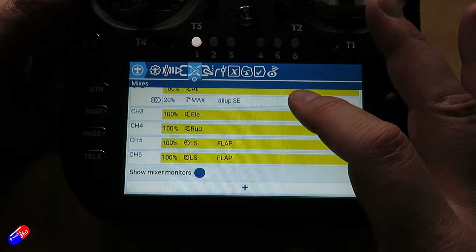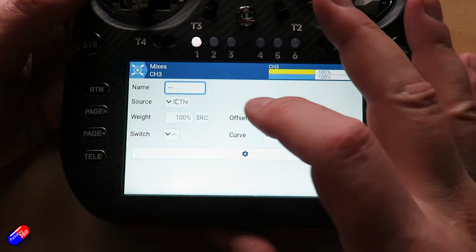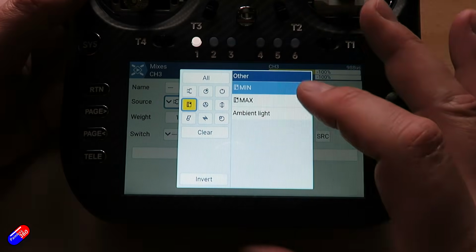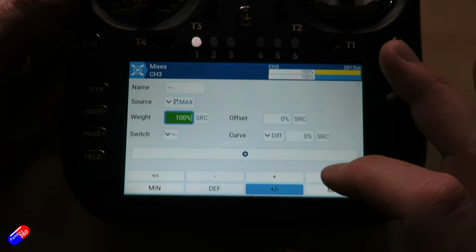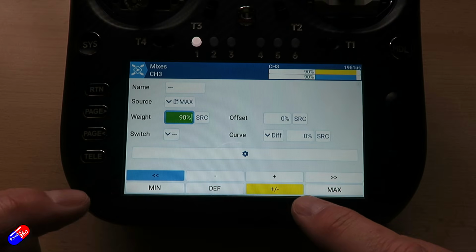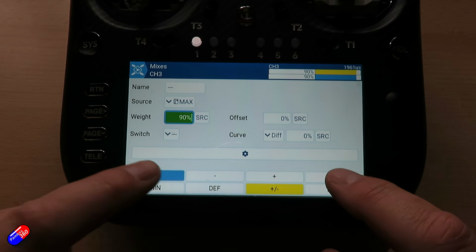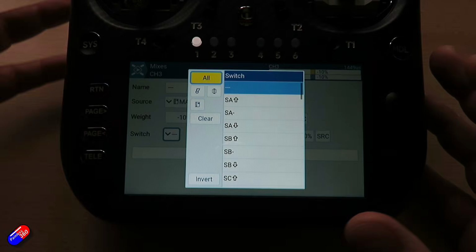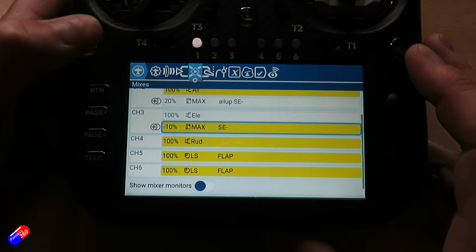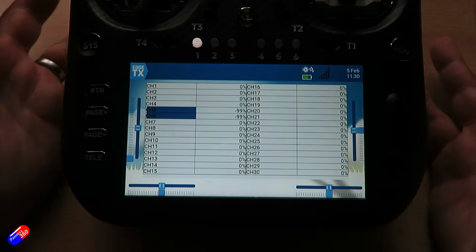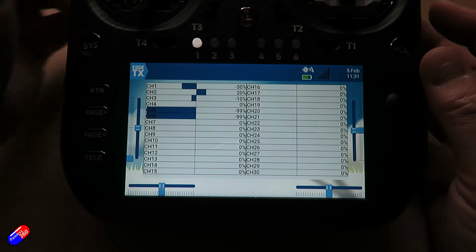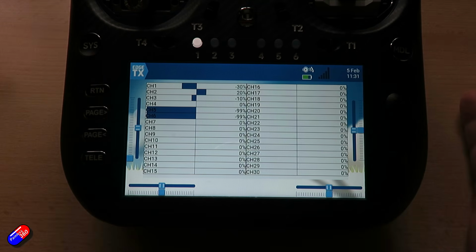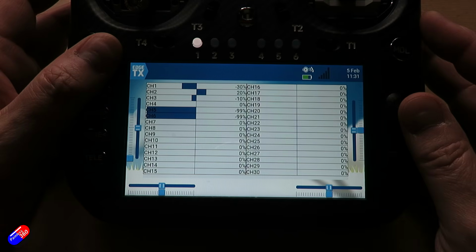If we come into here, we'll go down into elevator. We will insert after. Again, the source is going to be a bit weird. We're going to look for something called max in the list. We'll set it to, I don't know, maybe it just needs to go 10% or something. Let's just go down to 10% in that direction. Assign it to the same switch that we've got doing the other two pieces. There we go. So now we're flying along, all the controls are in their neutral position. We flick the switch, the ailerons move into their new positions, and the elevator does as well to compensate for any kind of nose up, nose down movement for those ailerons moving.